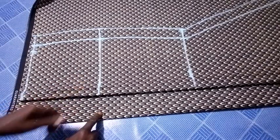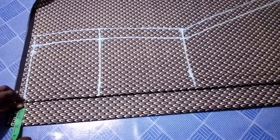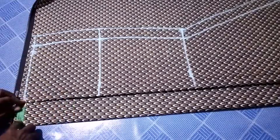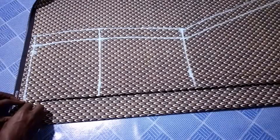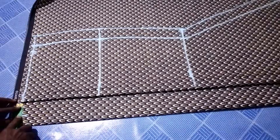hip line. Okay, so the next thing I'm going to do right now is to go ahead and mark. So on this waistline, I'm going to mark 1.5 inch for my zipper allowance. You could make yours 1 inch, so it's not constant. So I'm going to mark 1.5 like I said for my zipper allowance, and here it is. Can you see? 1.5.